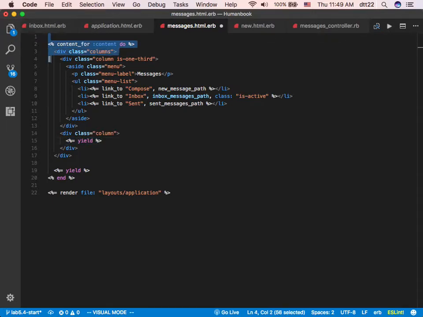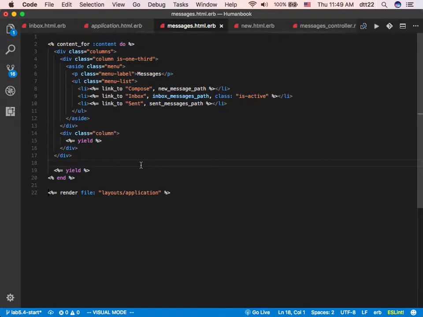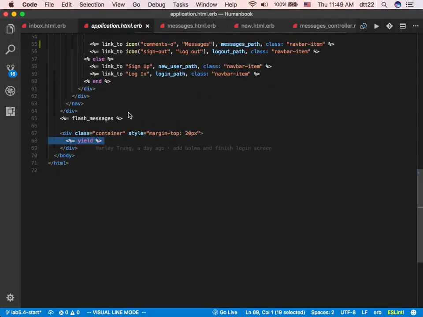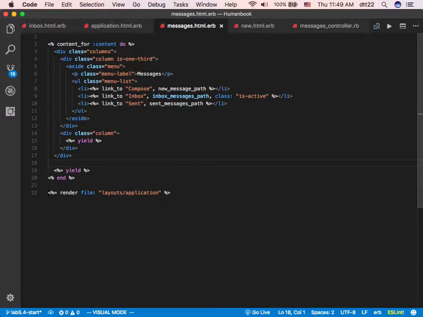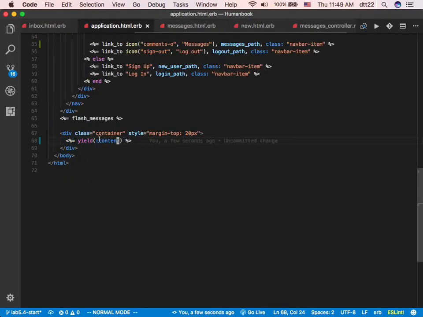And then this whole thing gets yielded inside the layout. To do that, I tell the layout to yield only the content. So content_for is a helper for me to put this whole HTML into a container called content. And that content is now yielded by the parent in this yield content. Now, I'm not going to expect you to understand that immediately, but you just have to stay awake as much as you can.